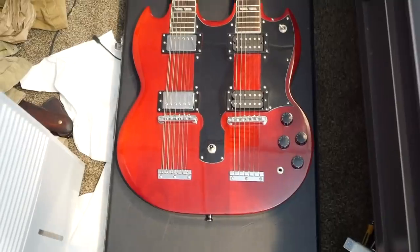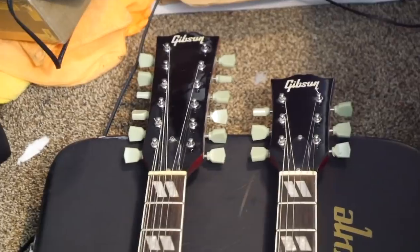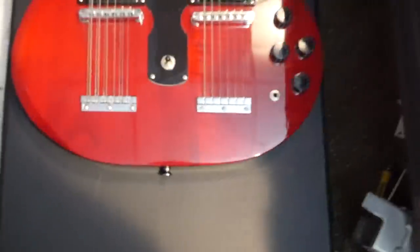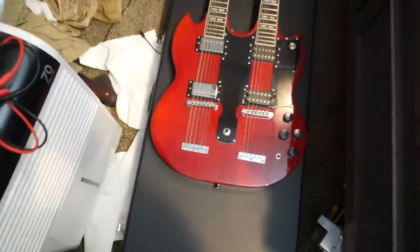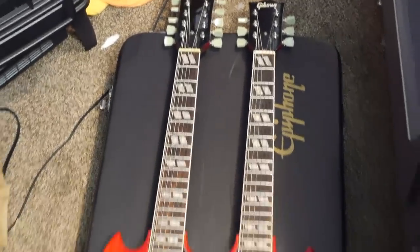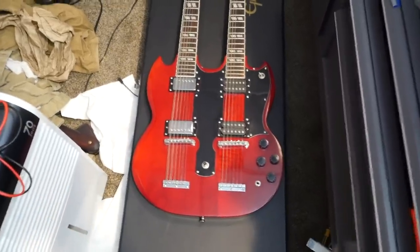My initial intentions were to saw the thing in half, because how much fun would that be for a video? I've always wanted to liberate an EDS 1275, but the darn thing just had to have this flame maple strip, and it's absolutely gorgeous. And I can't sell it, so we'll eventually do a this is how bad Gibson guitars are video, but it's very, very low priority. It'll just kind of sit in my room.